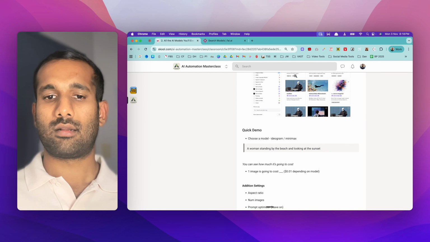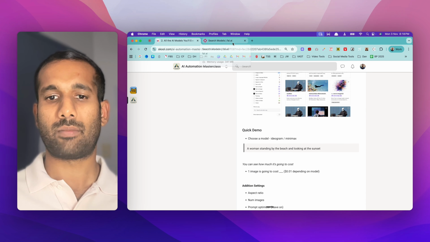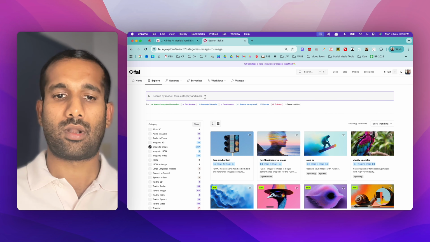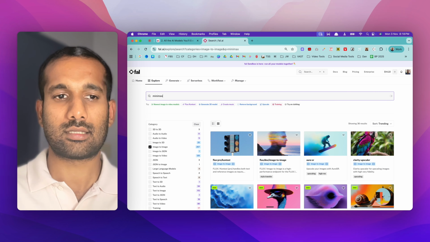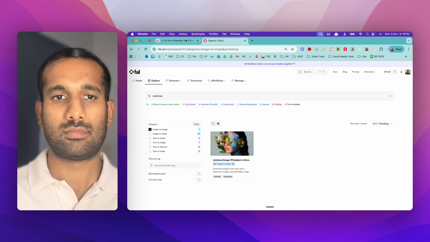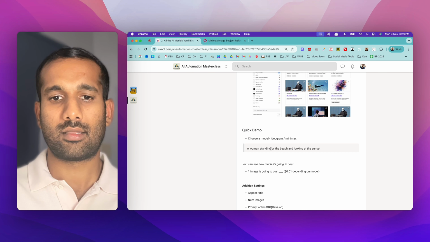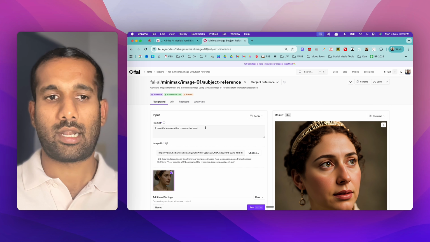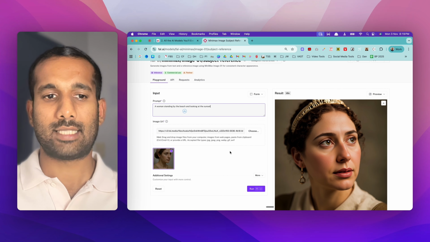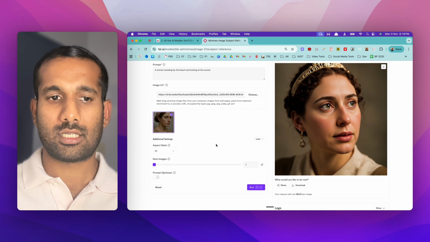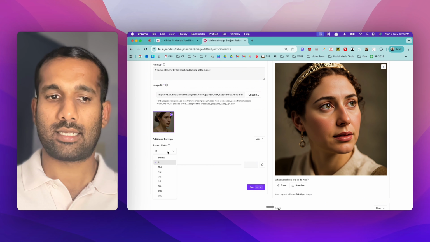If we look at a quick demo, let me come up here and say we wanted to use, I don't know, MiniMax. Let's try this. We will try giving it this prompt. They already have one built in, but you can obviously replace that. You can give it additional settings, like what aspect ratio you want to use.